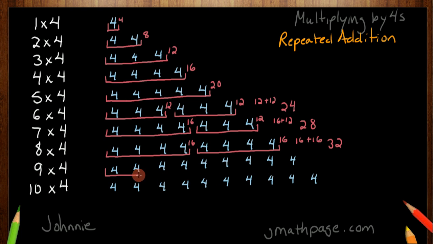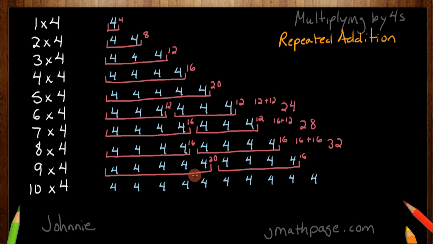Well, I think I'm going to make a bigger chunk first. Let's take 5 4s, which leaves us with 4 4s left over. So 5 4s here is the same as 5 4s here, and that gives us 20. So these 5 4s make 20, and these 4 4s, well, we know they make 16, because we can see up here as well, 4 4s make 16. So let's go ahead and make these also 16.